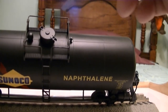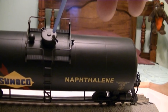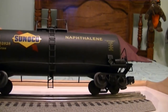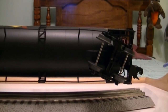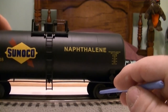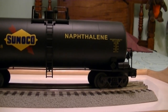Okay, and here's the top. Like I say, you can see all the railing going around here and the steps. Well, catwalks, I might as well say. And it's got openings and stuff here. And here's underneath of it. It's got one little thing here. Got the same writing like it is on the other side.